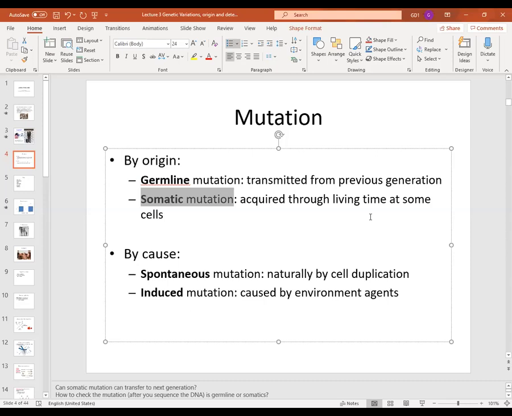The question is whether that mutation can be transferred to the next generation or not. Of course, that mutation is not from your mom or your dad. But can it be transferred to your son or your daughter? No, it cannot. But also, yes, if that somatic mutation happens in your germline stem cell. When you were a baby, some cells already received a signal to become germline stem cells inside your body. So if you have the mutation in there, all of your sperm or some part of your sperm will also have that mutation, and they can transfer that mutation to the next generation.